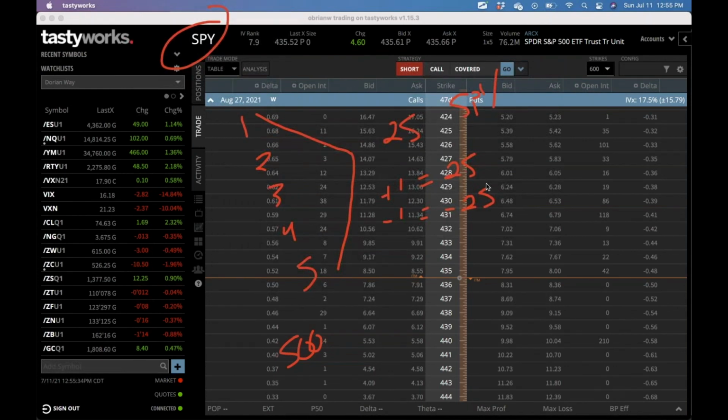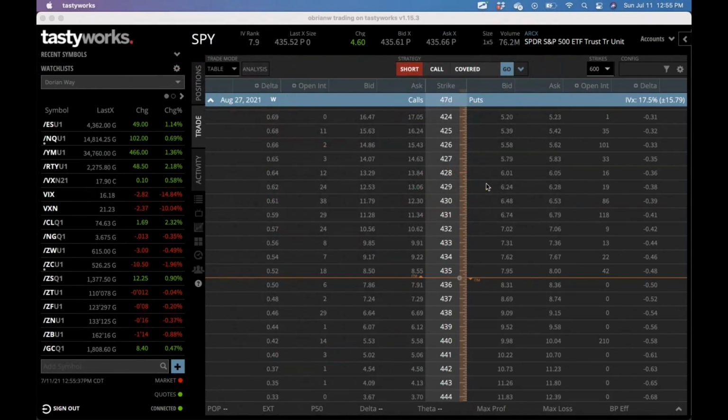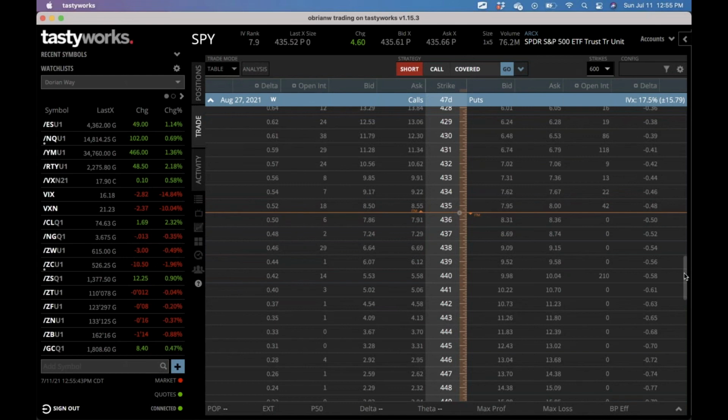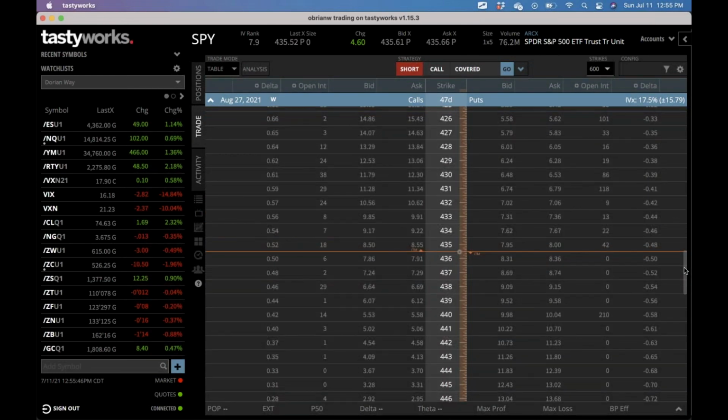All right, so we also talked about how delta measures your probability of success. That's the second thing that delta measures, and it's really important to understand. It's super important to understand your directional risk, and then your probability of success. If you are buying or selling something at the money, and this is the at the money line, the ATM, then you basically have a 50-50 shot of making money. You have a coin flip chance of making at least 1 cent at expiration, not losing money, not breaking even, but at least making 1 cent.